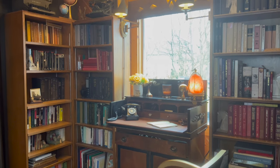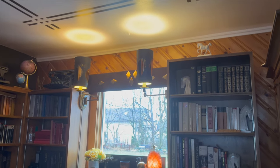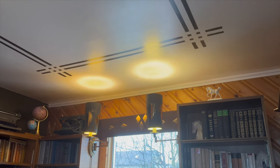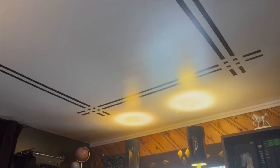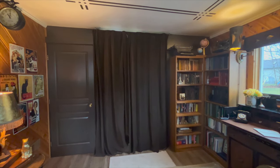There's the desk, which was MacGyvered. The top of one desk, the bottom of a shelf unit. The ceiling treatment, which I just think makes all the difference in the world. And again, very reminiscent of the 20s and 30s.